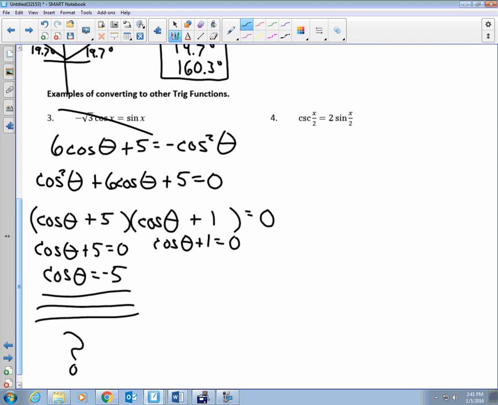So we don't have any solution there, but look at our next one. Cosine of theta plus 1 equals 0. That means where is cosine of theta equal to negative 1? 180 degrees. So this one is only one solution. I wish I could tell you how many solutions there's going to be each time. And there are a lot more challenging problems that we can do. We're not going to do them all. We're going to leave it to factoring quadratics. That'll be the extent of what we do.